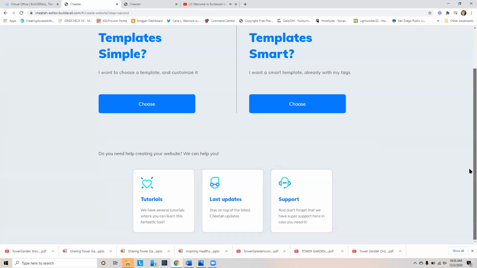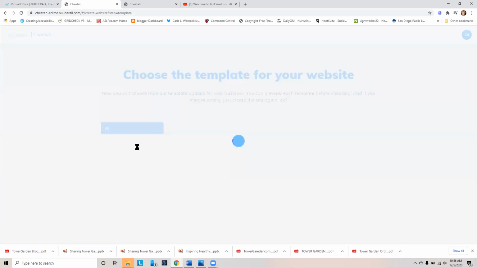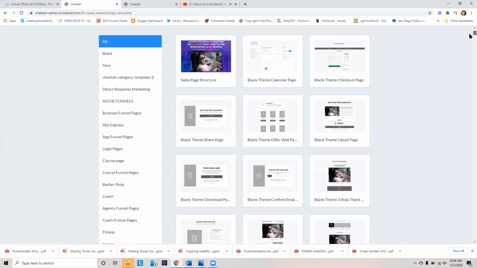So this is what the outside of these pages look like. On the inside of this, if you choose this, what will happen then is that you will be given an opportunity to choose from a variety of different genres of web page.